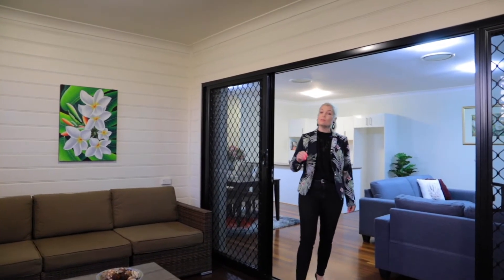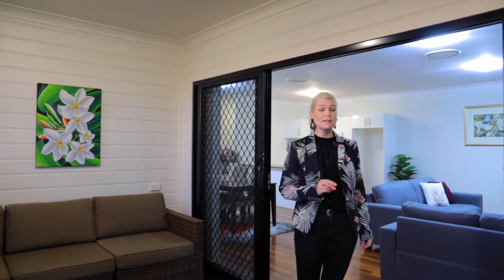Properties in this boutique, premium quality townhome complex of Hartigan Close are tightly held and rarely come onto the market. This freestanding, three-bedroom, two-bathroom, low-set villa offers premium finishes plus a double lock-up garage. Your peace, comfort and privacy are assured here. I'm Keren Osgaby from Sold Property Group. It's my pleasure today to show you through Unit 3 at 16 Hartigan Close at Belmont. Please join me for your tour.